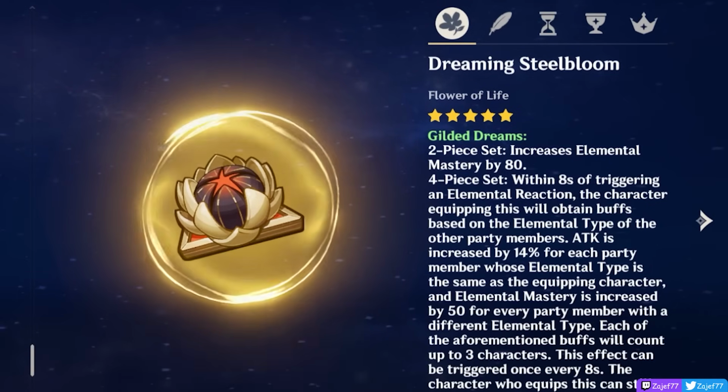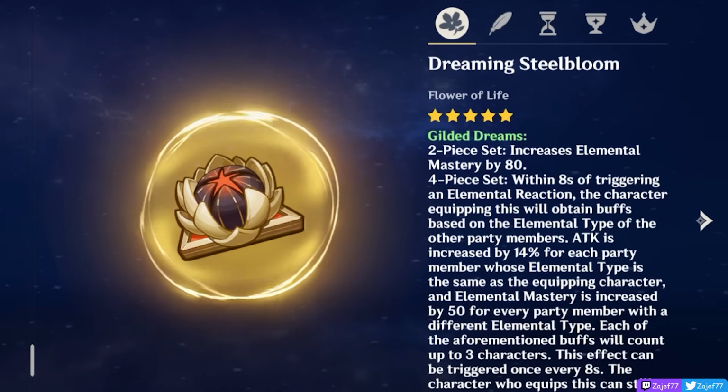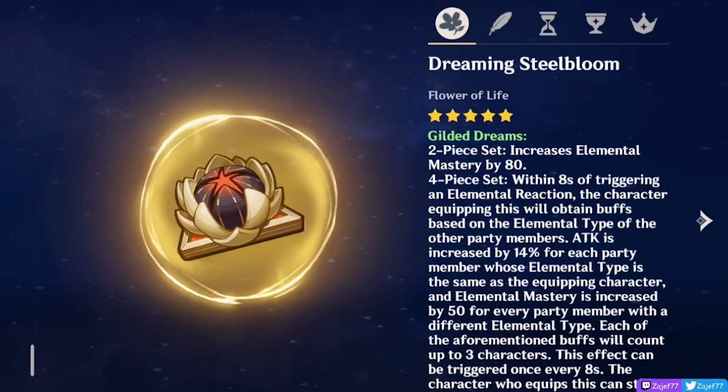Other viable sets that you can use include Gilded Dreams, which gives you 180 Elemental Mastery and 14% attack, but 100 of that Elemental Mastery and that 14% attack also don't apply to the burst, so it's not perfect synergy. And then on top of that, the total amount of value that you get from it is not quite as high as what you get from other sets.